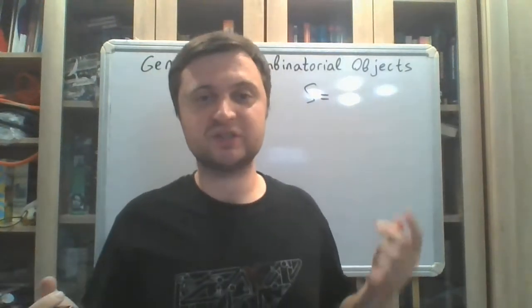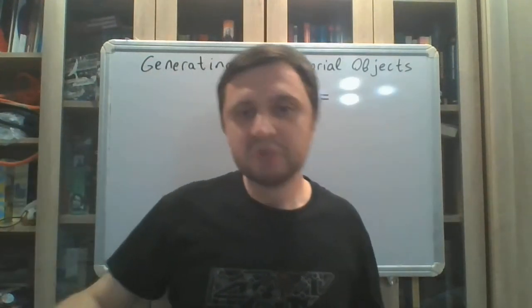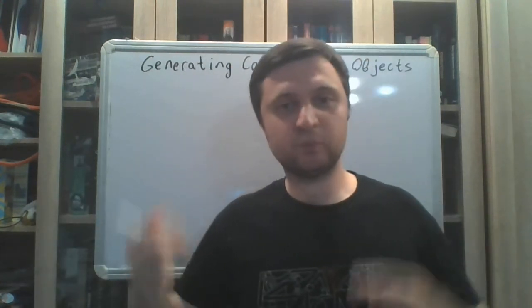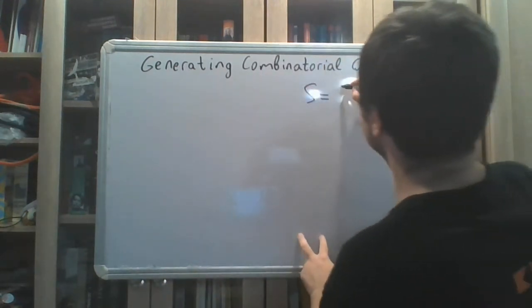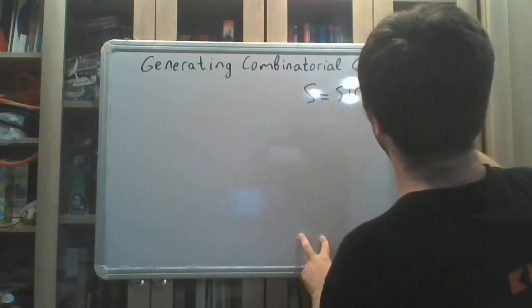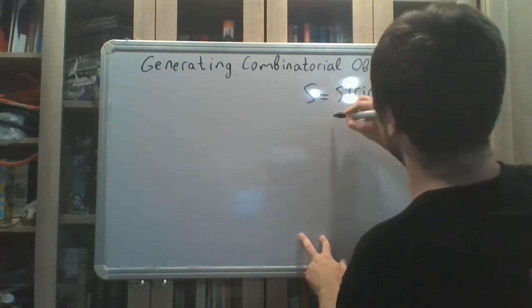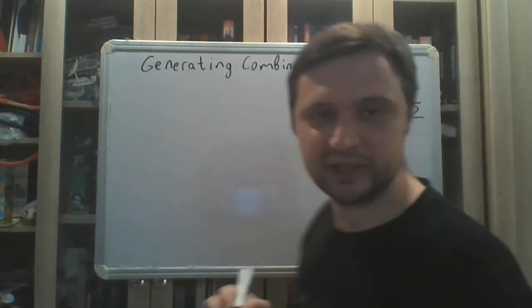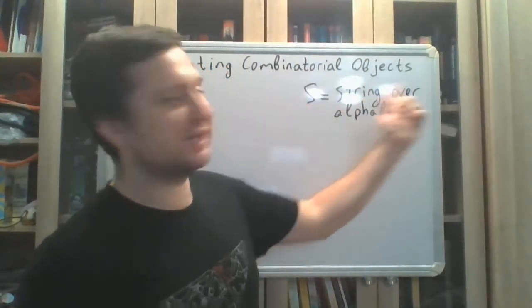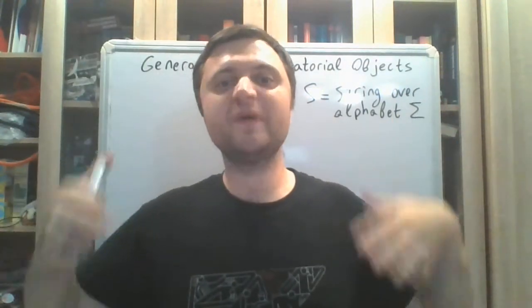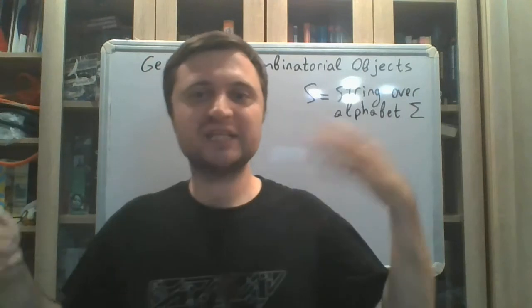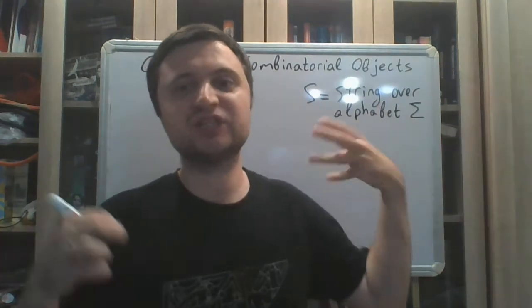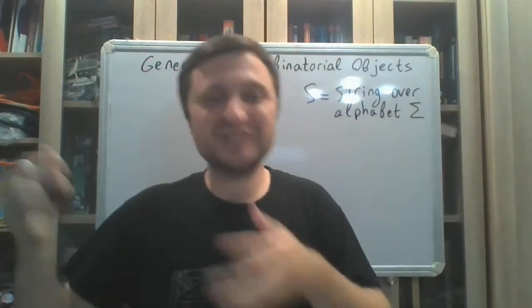For example, we will have specific sets that are good for examples for teaching purposes. So one of the possible sets is strings over some alphabet. Well, sigma is the usual letter for alphabets, so it may look rather hard, but it's just strings with specific set of letters. So, for example, strings with letters A, B, C, or thinking numerically, it can be just strings with letters 0 and 1.